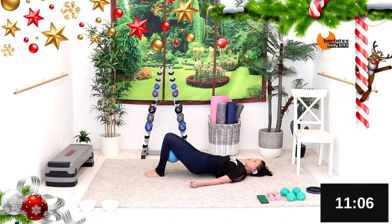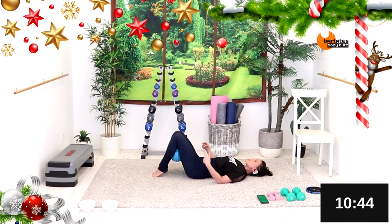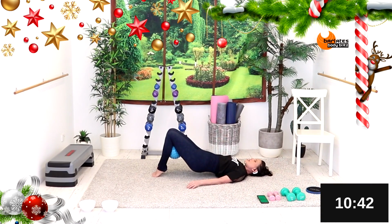Up and up. 8, seven, six, five, four, three, two, and one. Now I want you to come up on your tippy toes, so you should have an even tighter squeeze of that ball. Come up, and now just come down a little way and up.